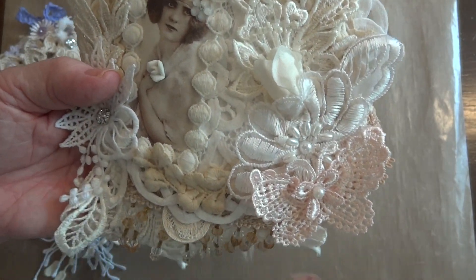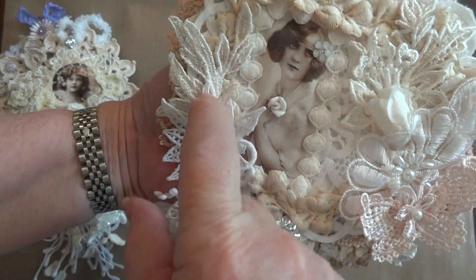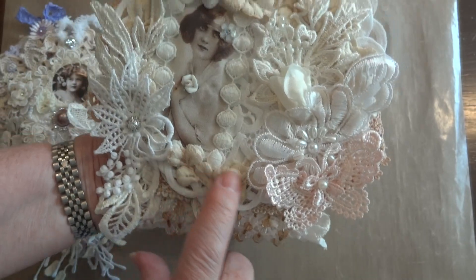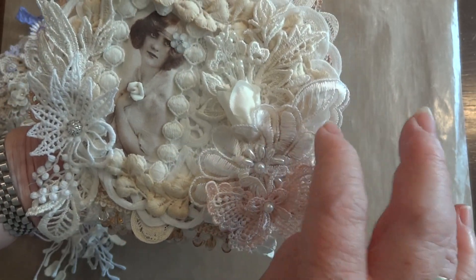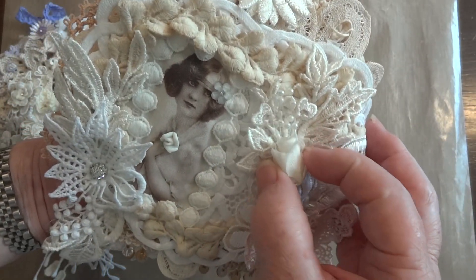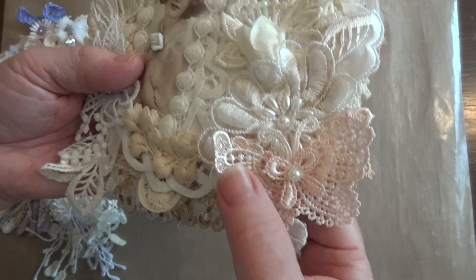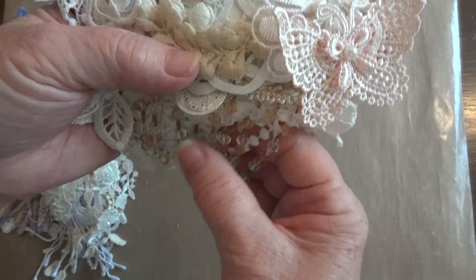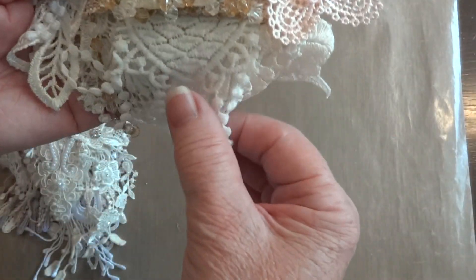I just started embellishing once I got the image on. I put a couple of different appliques over here with a little rhinestone button, and I added this trim to the bottom and the top. Then I did a cluster of different appliques here, and this fabric flower that's from Craft Supplies for You, and then this really pale pink butterfly. Under that, here's a piece of beaded trim I had, and a couple of dangle trims.